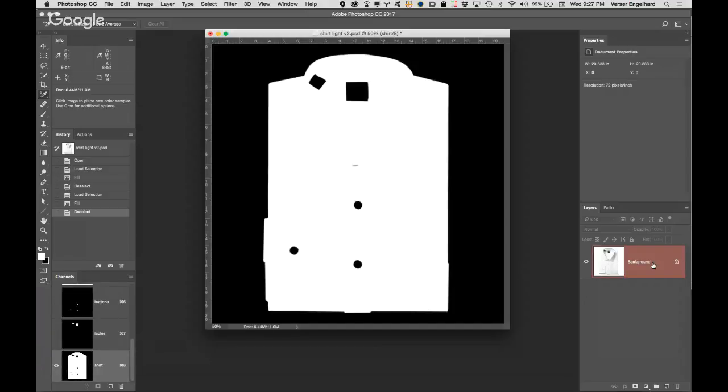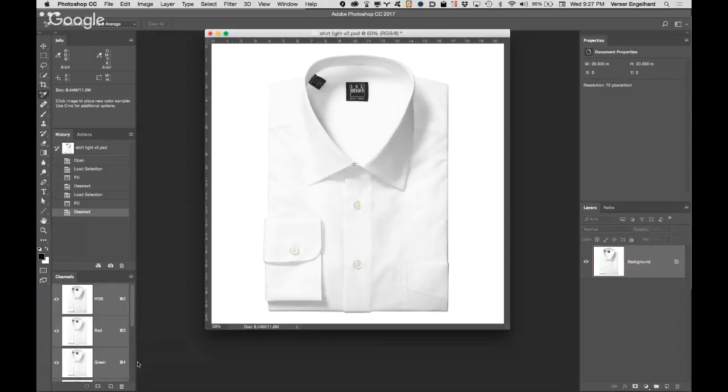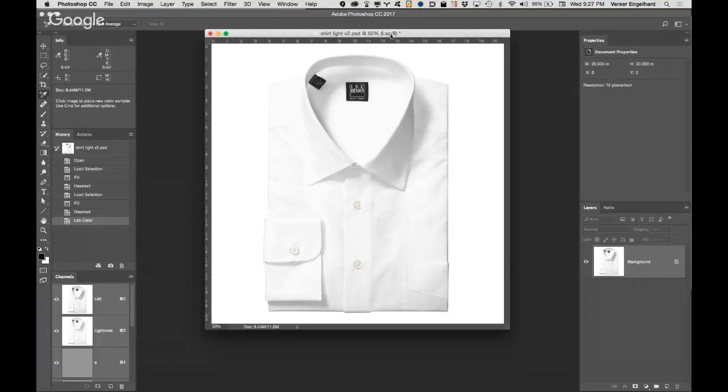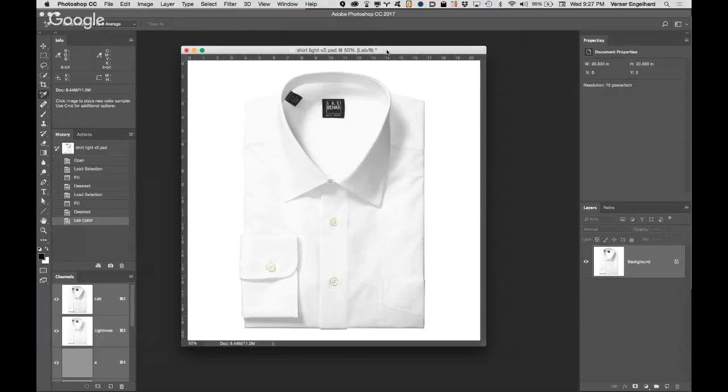So again, back over in your layers palette, go ahead and make sure that you've got the RGB at the top. I'm still in RGB. The work we've done is fine. Getting the mask tweaked out is not going to change one iota for changing this to LAB. So up to the image menu, down to mode, down to LAB color. You'll notice that again up in the title here it is changed to LAB, which is exactly what we wanted. So for this guy converted to LAB, our mask is ready to go.